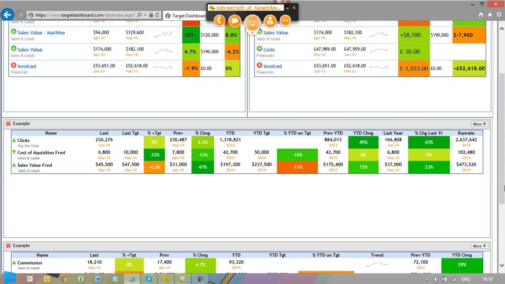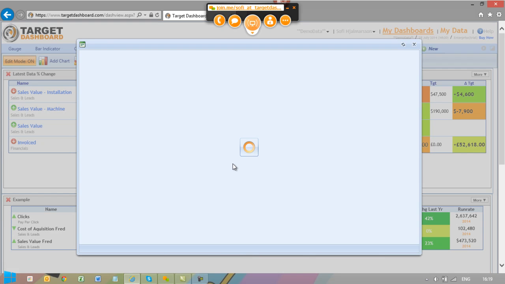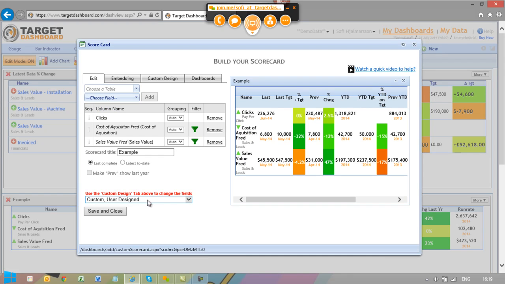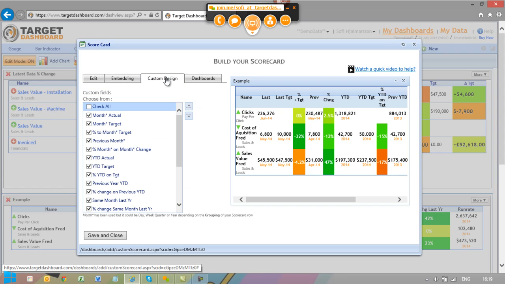So to recap, you turn edit mode off and you go to add other item to add a scorecard, and then you need to remember to switch it over from the drop down menu, which I'll show you again, so that it says custom scorecard in this menu down here, and then you can go to custom design and put whatever you like in here.